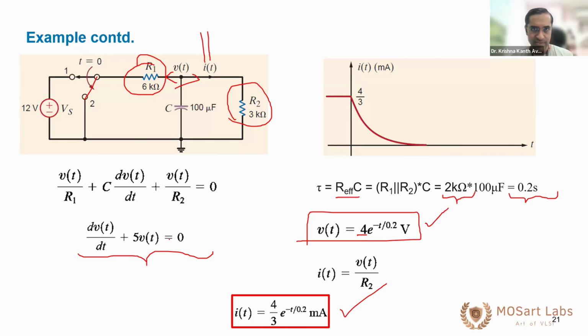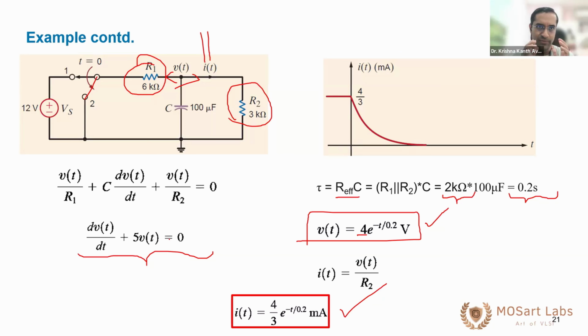I mean, you don't need to do even the differential equation. If it's a single first order system, calculate the initial condition, find out the final condition, and now look into the effective time constant and then solve it. Okay? You will get the same answer if you go through all the differential equations. You can apply Laplace transform. Those of you who are interested, apply S transform, do inverse Laplace, find everything, but ultimately you end up with this. So it is a very simplified way of solving it.